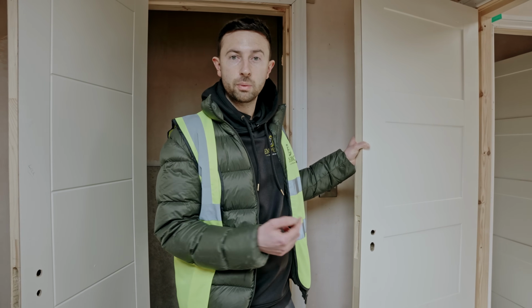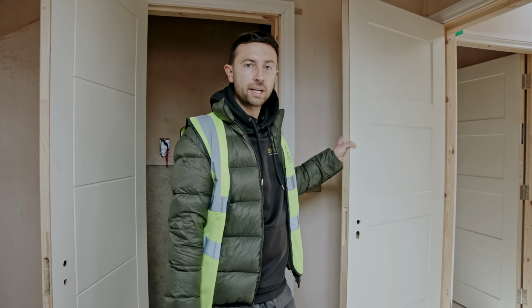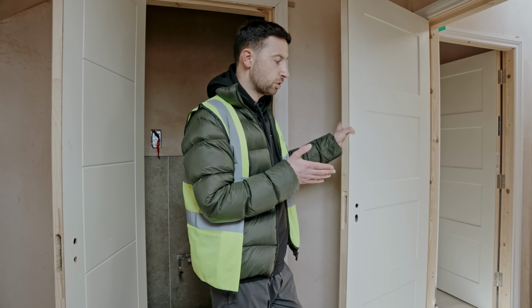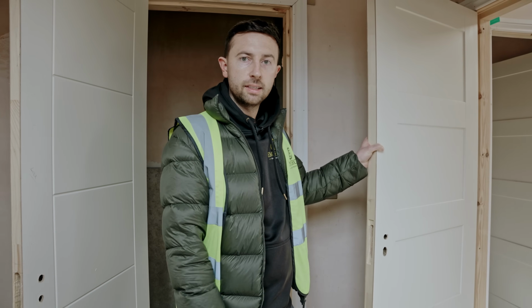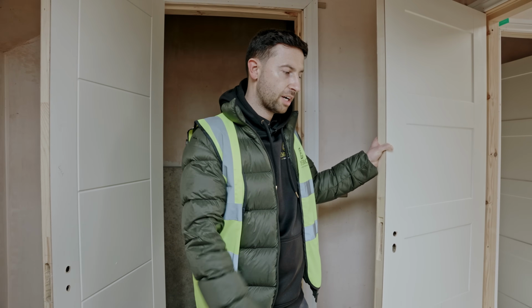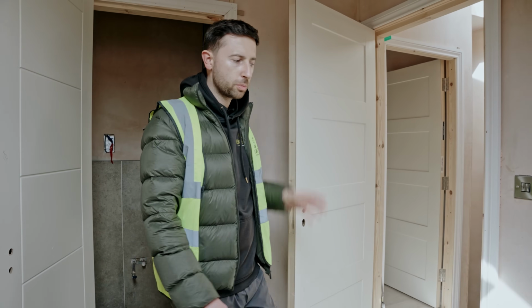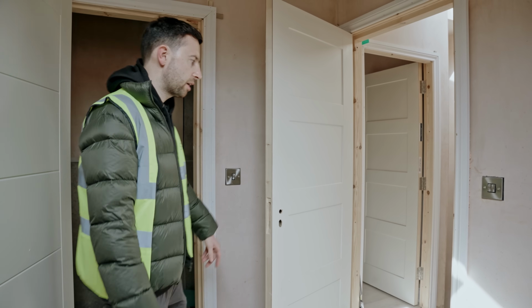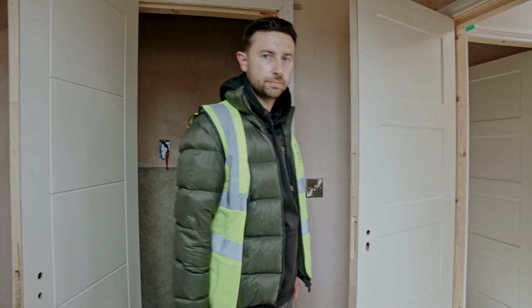because if there's any problems now we can fix them a lot easier than at a later date when it's finished and all been painted. If you have got an issue with a door, you have to take the architrave off, move the side of the frame and all kinds, and then you've got all the damage afterwards to repair, and the tenants in the room at the same time, so you're disturbing them. So the key is to make sure they're right now before you go any further on, and I've just checked and they're all good.